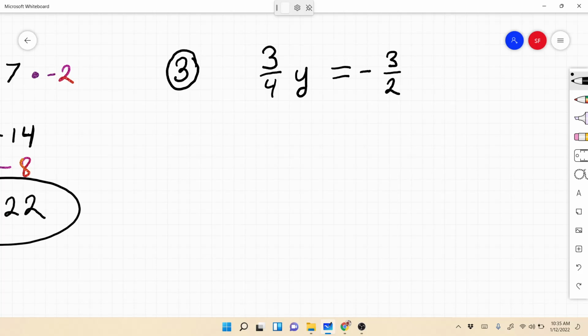So, how is that 3/4 attached to y? The most important thing, I was yelling these same words in my pre-algebra class yesterday, and that is that fractions are just numbers. Fractions are just numbers. That's all they are. So all the rules are the same. All the rules for fractions are the same as they are for integers, as they are for decimals, as they are for square roots, or whatever else. We haven't even learned square roots yet.